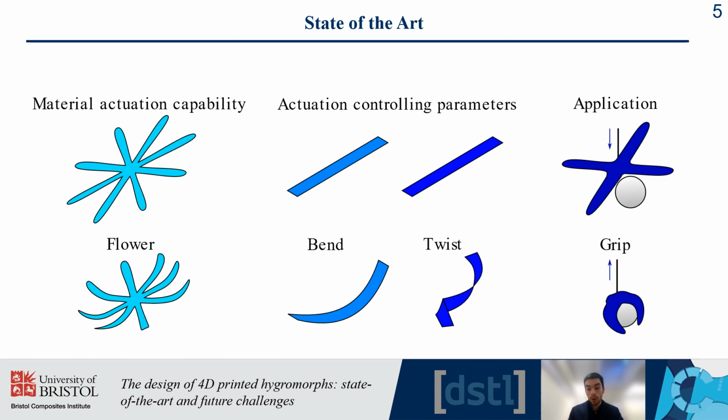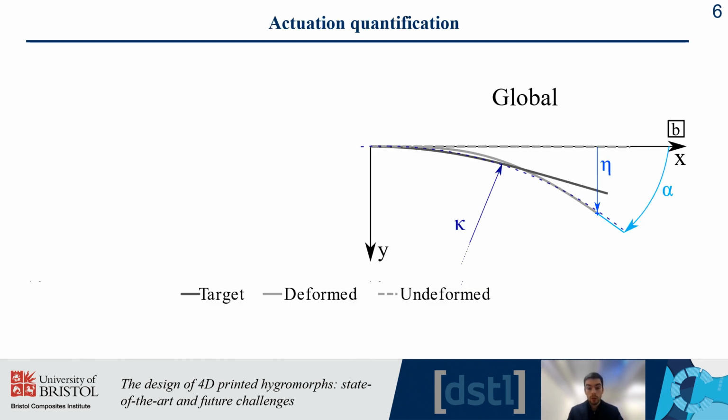And finally, what we call lab applications is basically trying to foresee what could be the final application for that kind of structures. One of the most common ones is a hook. Basically you have a gripper which will be immersed in water, and because of the actuation it will hook an object, for instance a ball in this case, and then you can grip it out of the water. So what we want to do is to look humbly at how we can improve these three different types of techniques in order to be able to propose more commercially available applications. The first thing to do in order to do this is to look at how to measure the actuation.